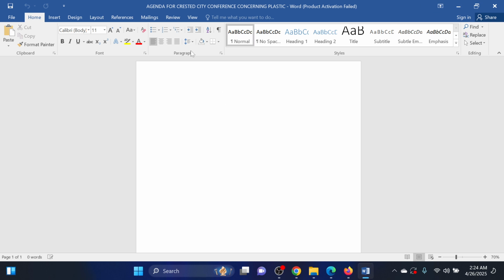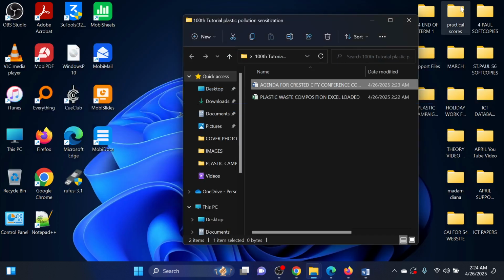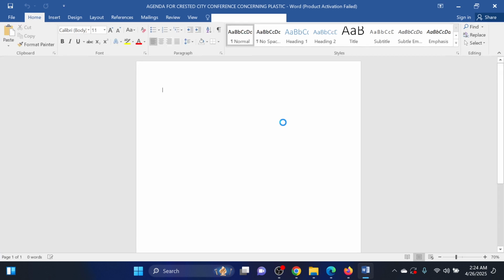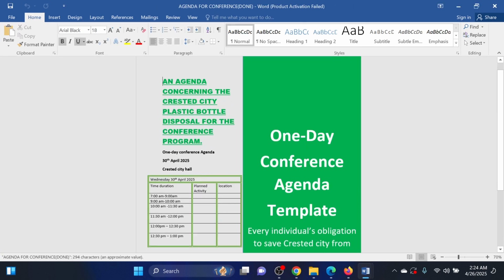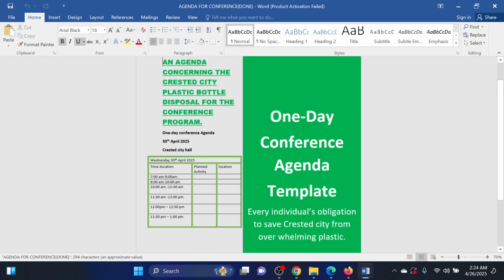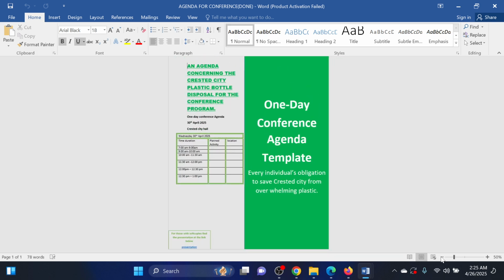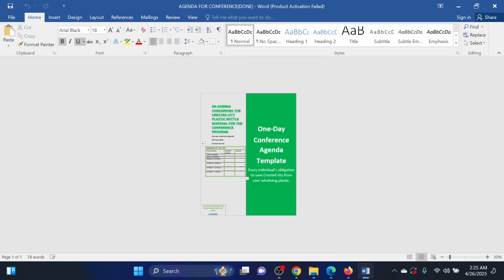Okay, this is my Word document, and this is my blueprint I used to design the agenda. So my agenda is going to be looking like this. Now, in my word processor, I designed it that way to make an agenda.